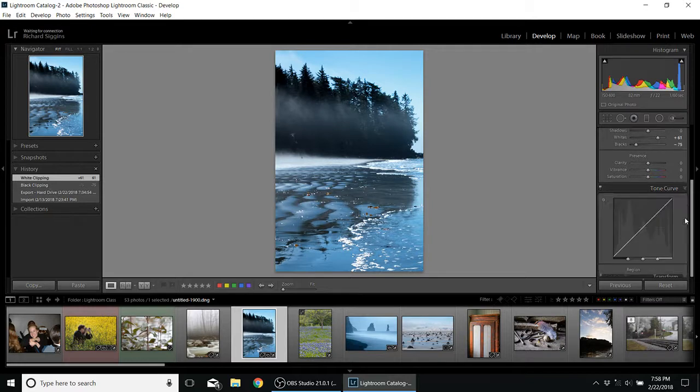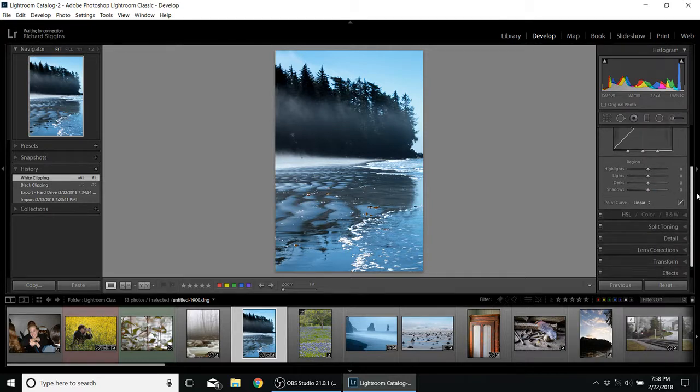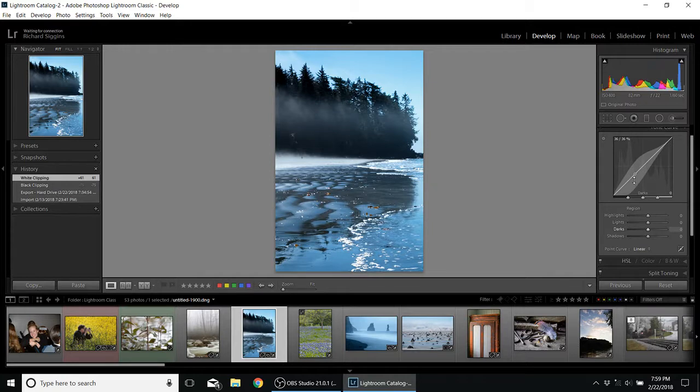The tone curve allows you to change things by specific region. So if you see this section right here, there are bigger peaks here. It says there's more things in the picture in this dark area, the dark blues and these things here. If I wanted to brighten up some of this, I can just click on that curve and drag it up, and you'll see things in the picture start to get brighter.